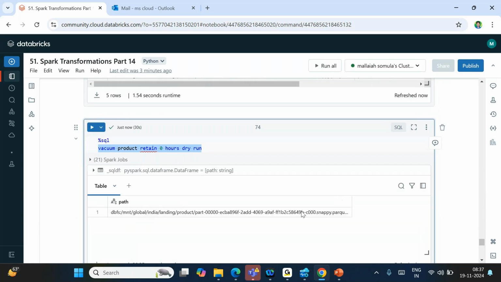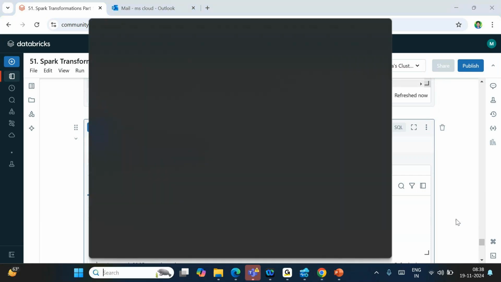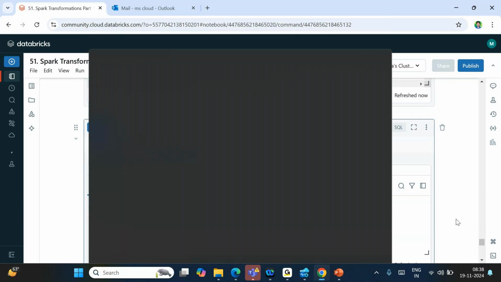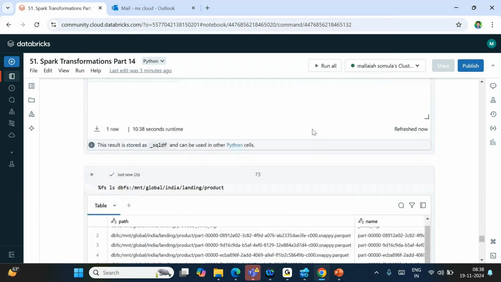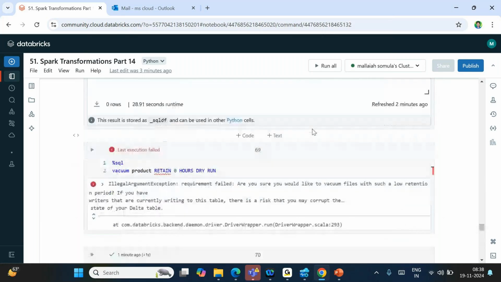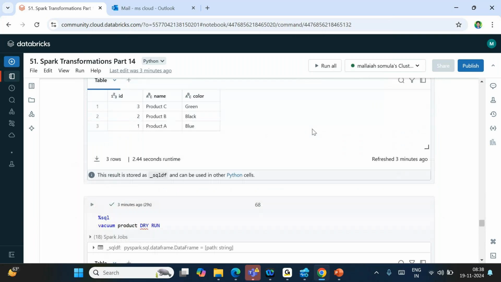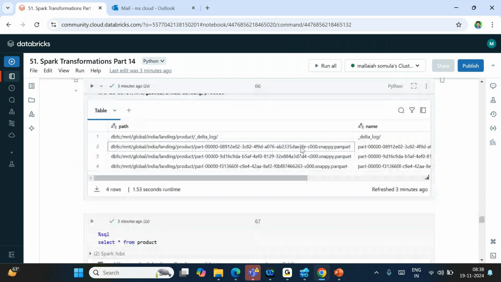See, it is saying this is the parquet file which it is going to delete. Now if you see the same file, 49b, earlier 3 files are there, right? Do you have any 49b parquet file among those 3 files? No. The file which was recently added is the same file that is going to be deleted.